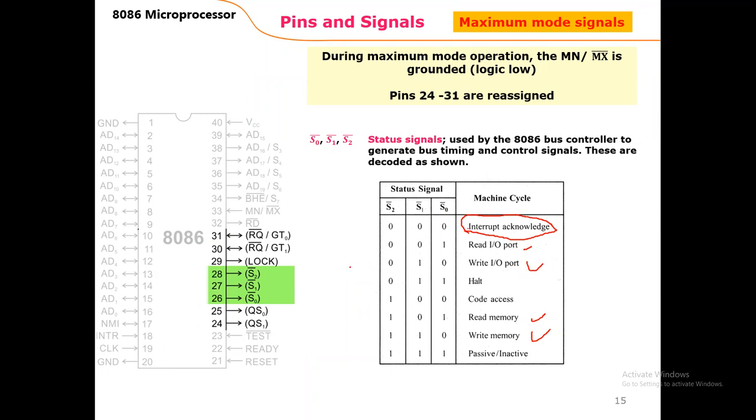All are working through the three status pins. Clear?